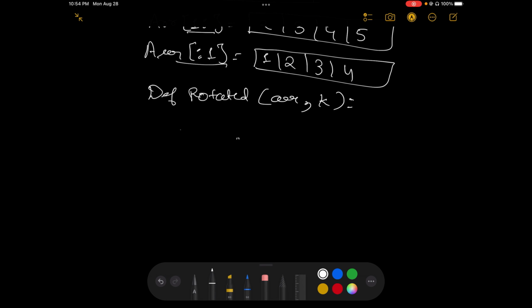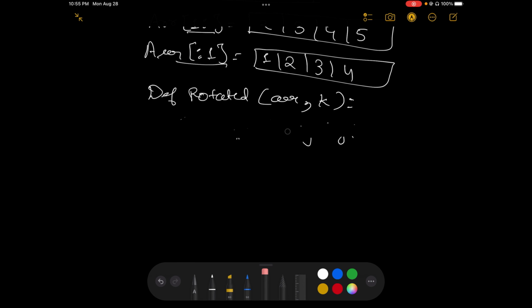Here is our modulo function. We'll use a modulo function where k is equal to k modulo the array length. So if you need the array length, let me write it also.